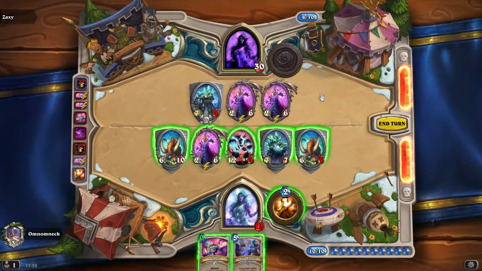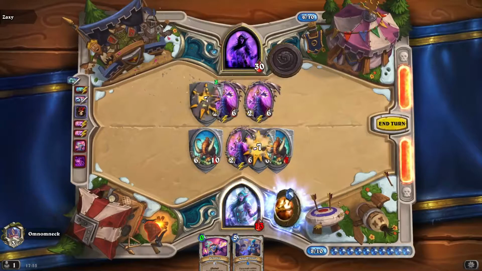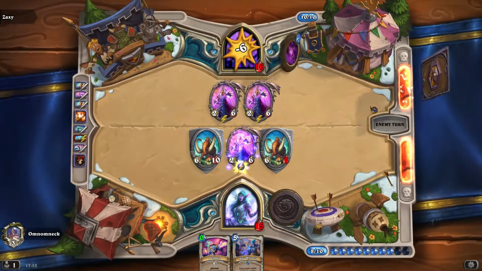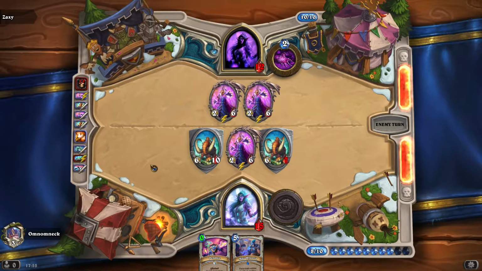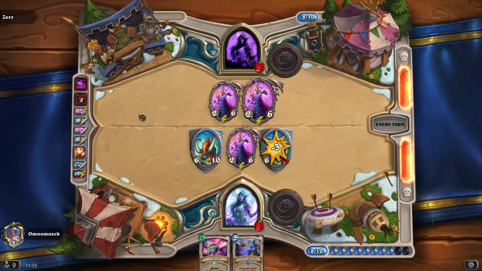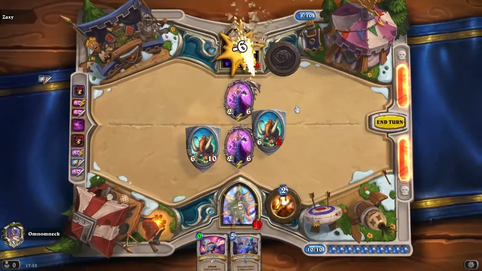Okay. I'm gonna trade this because it can't go face. Yeah, this is a win. Cool. Took long enough. Well played. This is why you don't play Big Priest, because you go into someone else who plays it. You have to deal with this shit. Well played.